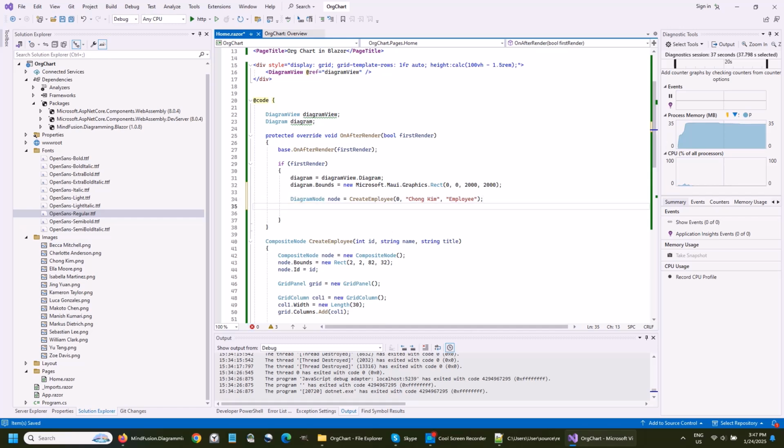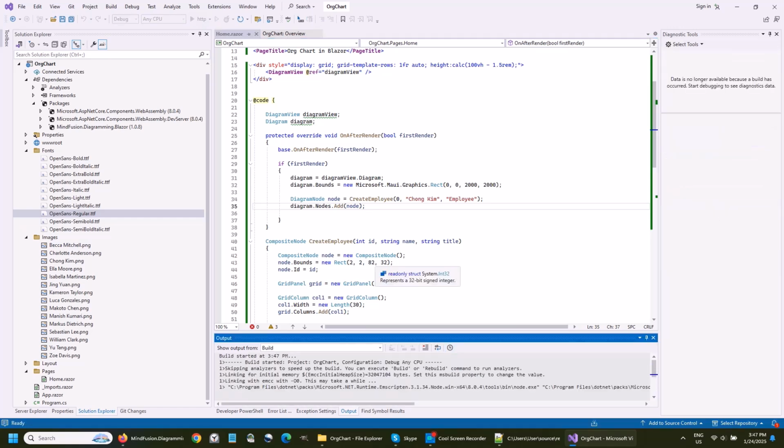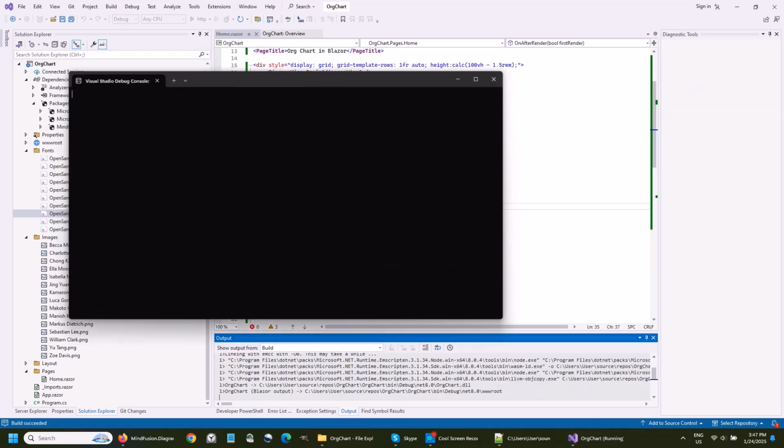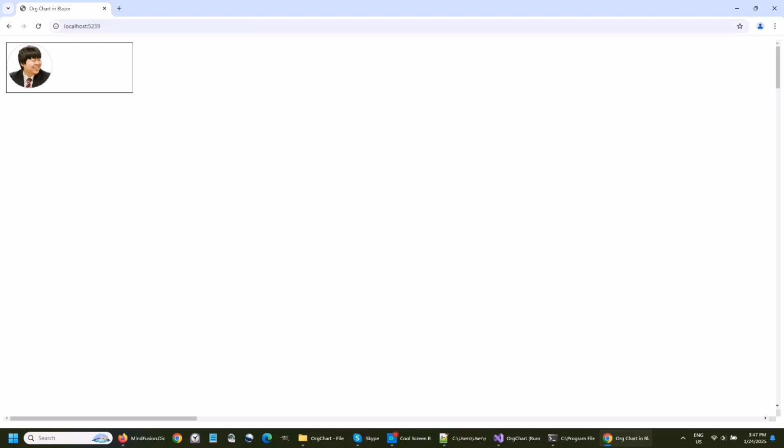Let's not forget to add the new node to the collection of nodes in the diagram. Yes, the node is visible. For now, it's just an image, but that's exactly what we have created.